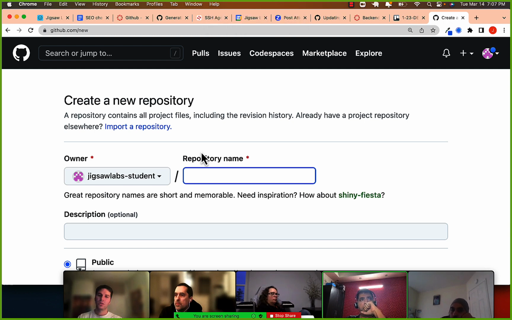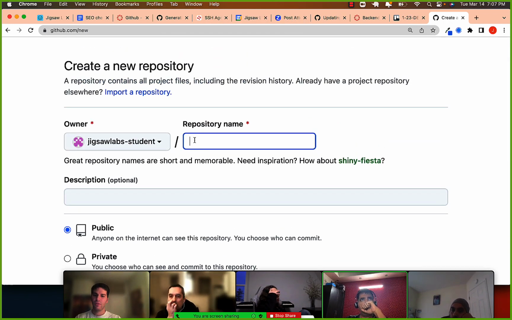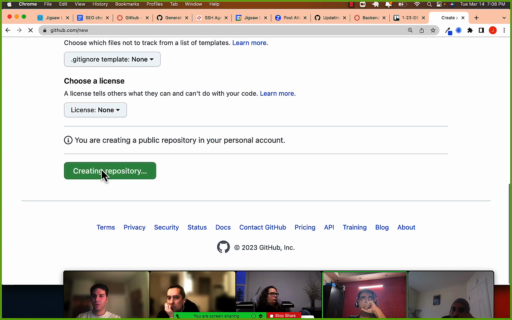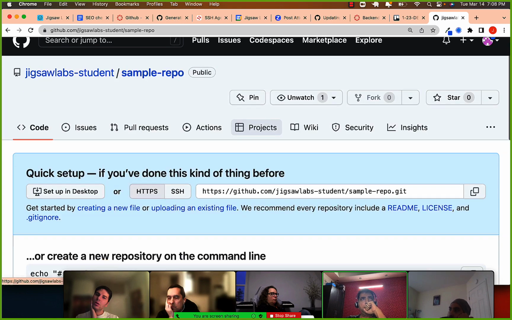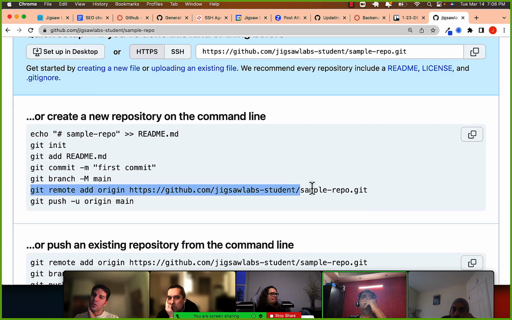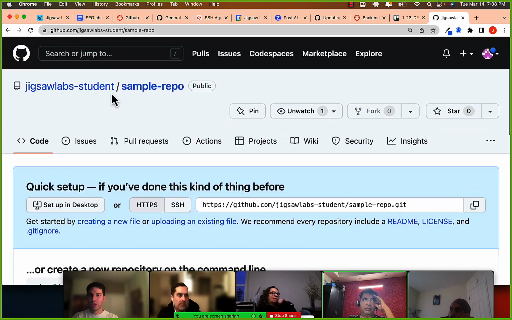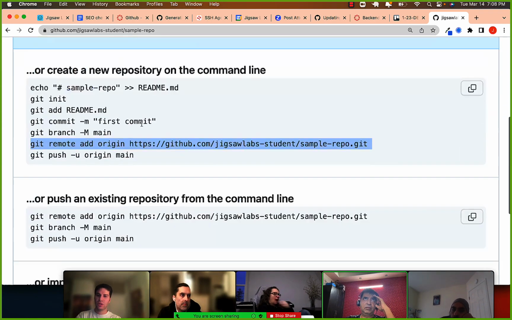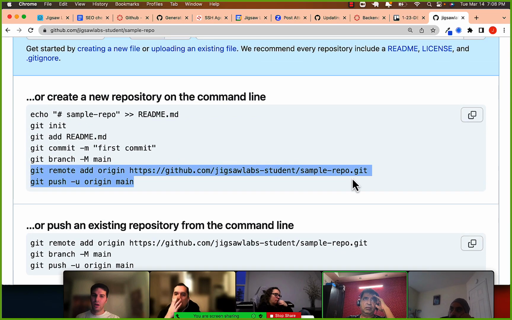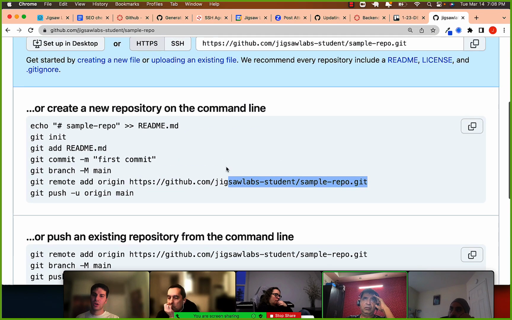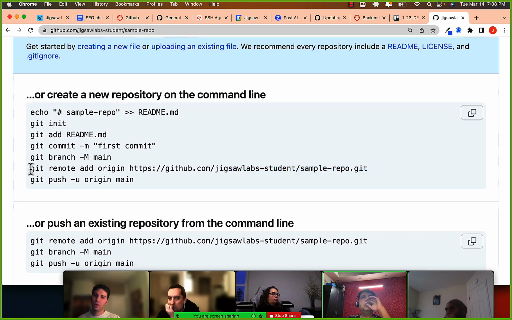All right. So here we have, let's create our sample repository, right? And we'll do this. So this is kind of what we need to do. Remember, the main point here is that we need an address, right? Like with GitHub, you're given a location essentially, right? Where we can push the code to, where we can send this code to. So what we're doing here, this is kind of like the key line.